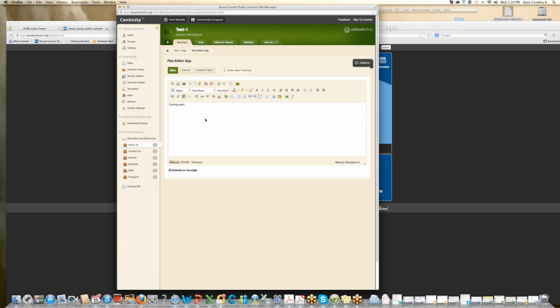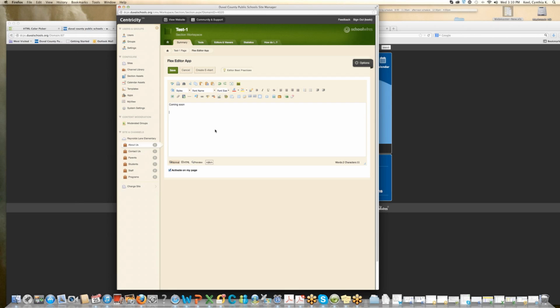Now, since we're here in the page section, notice how you have this menu toolbar. This is very similar to Word, to your Word document, or to other web templates that you might have used previously. I will show you today how to add documents or how to link to outside URLs. Again, Flex Editor will do that for you.